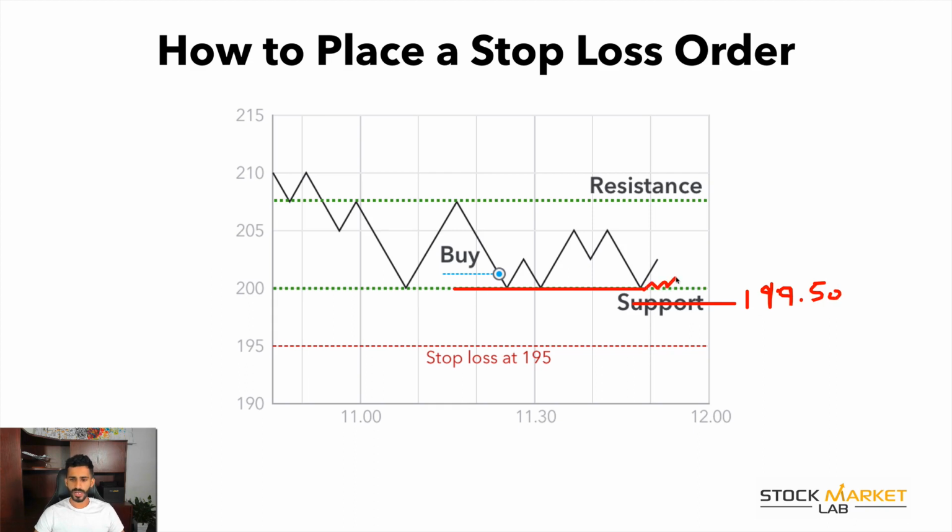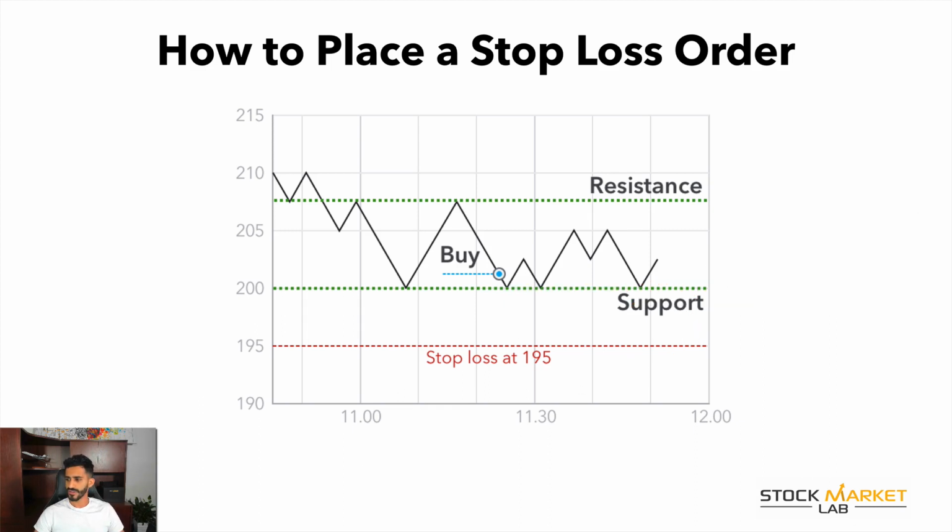So what happens is market makers drive the stock down to 199.5 and then boom, they go right back up. So they're stealing your shares. And yes, they have the ability to see your orders. They can see where your stop losses are because your broker provides them this information. So make sure when you are placing your stops, you give yourself some space, guys, right?